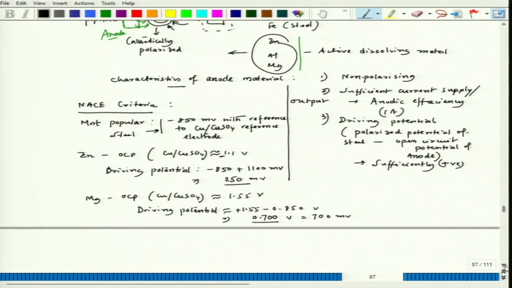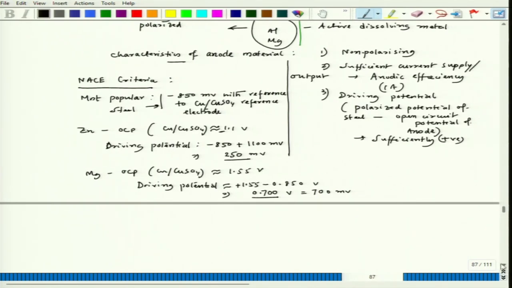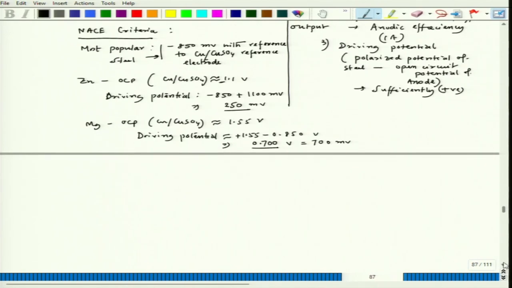And at the same time, we can actually calculate the theoretical efficiency of the anode in terms of ampere hour per kg of the anode. Now, let us consider magnesium. Let us calculate the theoretical efficiency. So, if we look at magnesium, the atomic weight, or mass, is 24.305 units, or if I consider in terms of gram, this is 24.305 gram.